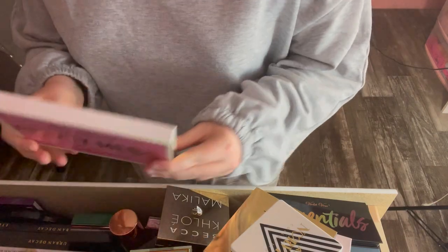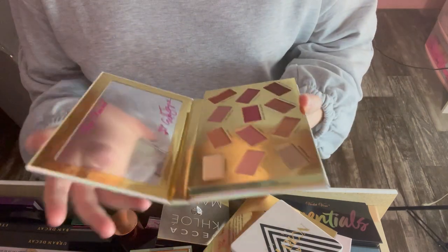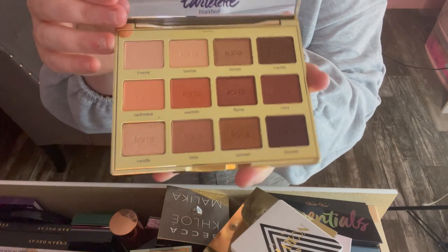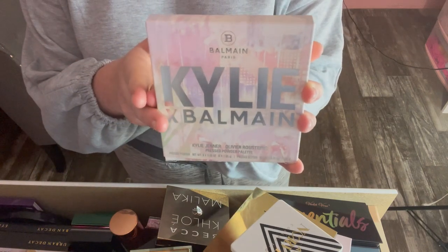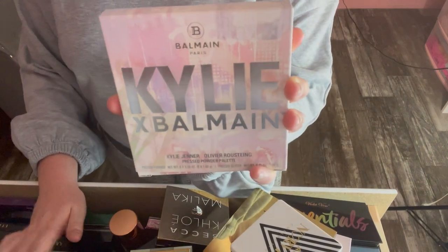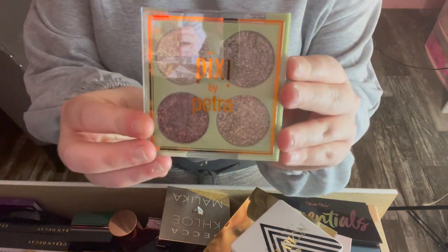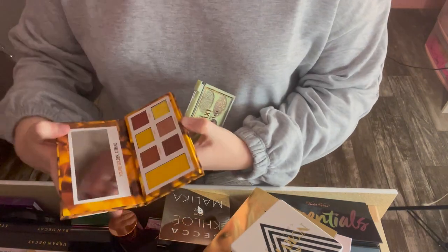The Too Faced Pretty Mess collab with Erica Jane — I maybe just swatched it, never really used it. I also have the Tarte Let's Toasted, which I just don't reach for anymore. Then there's a Kylie collab palette — I already have one so I'm getting rid of this duplicate. I'm also getting rid of a bundle: a Pixie glitter eye quad and the BH Cosmetics Citrine little palette.